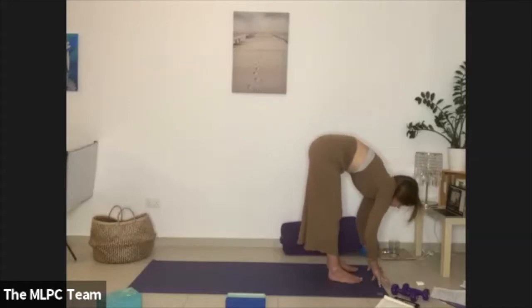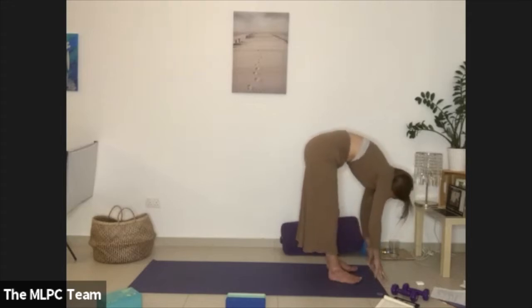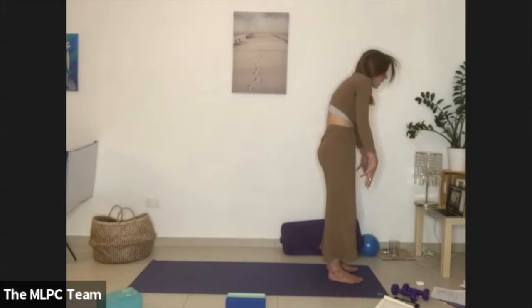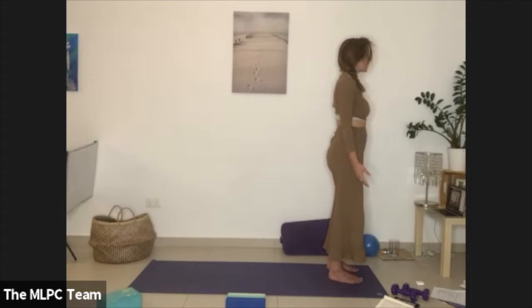Take a few more breaths in this forward fold. And then just slowly start to roll all the way up to stand, bringing your spine to stack. And then just let your shoulders land on top of your body. Take a deep breath in and deep breath out. Just processing that shape.